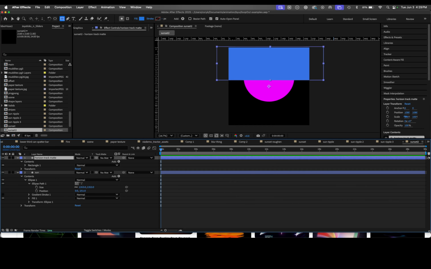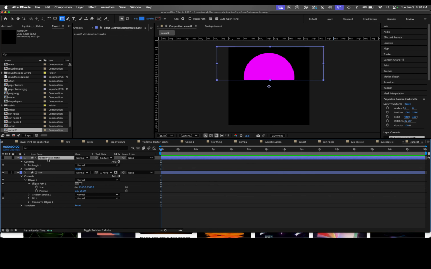There we go. Okay, so it's this button, toggle switches and modes, and as you press that, it toggles back and forth between these things. If you can't see it, you can right-click up here and go to columns, and it'll be in that. So we're looking at switches here, and it'll open up with track mat. Once I have that track mat, I've got 2 options. One option is I can choose from a list of available layers. And so you'll notice that sun is grayed out because you can't track mat yourself. And then all of the other layers will be listed. In this case, it's only one other layer. Or I can pick whip next to that track mat like that.